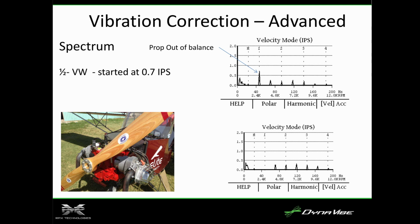So somebody mentioned Jim out of Wichita. Yes, thank you. There was a lot of discussion about these half VWs, that they vibrate really bad, there's nothing you can do about it. So I went up to Jim's and we hooked it up to his half VW engine. I get this spectra, which you can see the largest spike is a 1 per. It's like, hey Jim, this doesn't look bad, we ought to be able to make this really smooth.